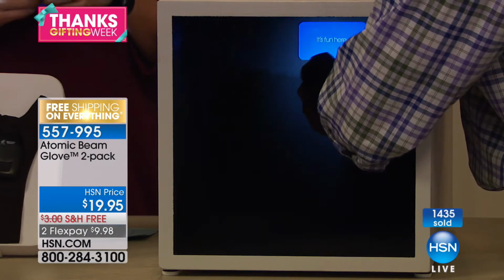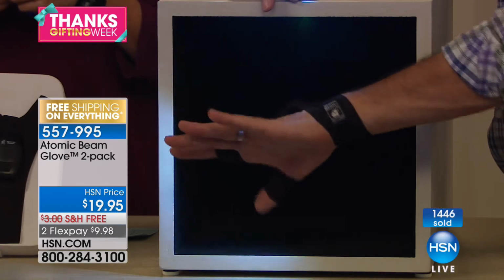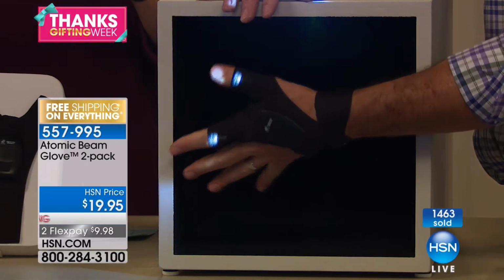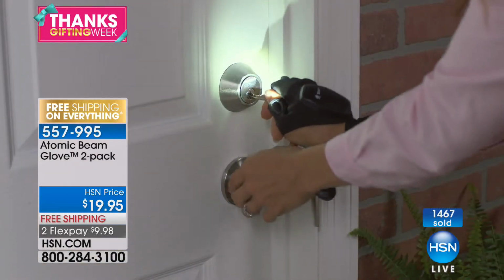It really is so neat, and it's so simple. I mean, it's so neat. And look at that. You can see how it fits. It's very comfortable. You can do just about anything you still need to do with that. Your hand is not encumbered in any way. It's so simple that your hand is free. It's not like a whole big glove.